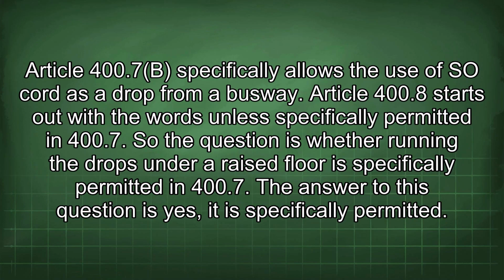Article 400.7(B) specifically allows the use of SO cord as a drop from a busway. Article 400.8 starts out with the words "unless specifically permitted in 400.7." So the question is whether running the drops under a raised floor is specifically permitted in 400.7. The answer to this question is yes, it is specifically permitted.